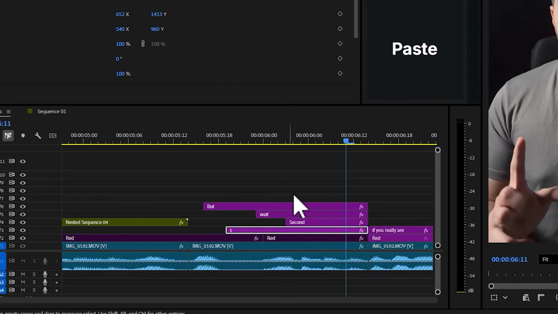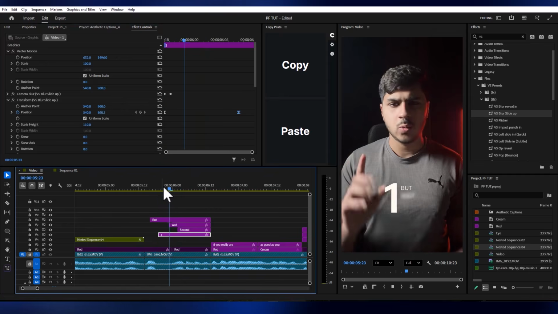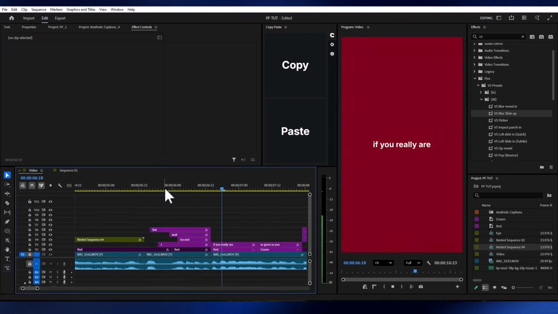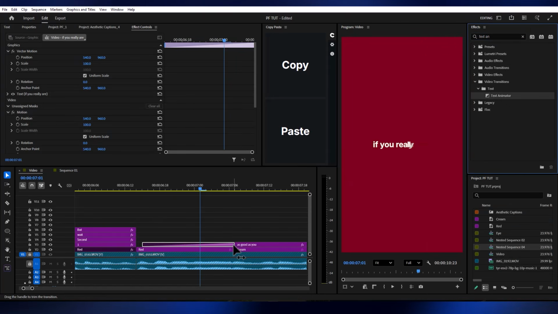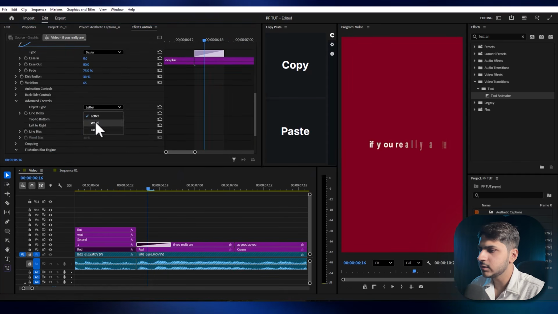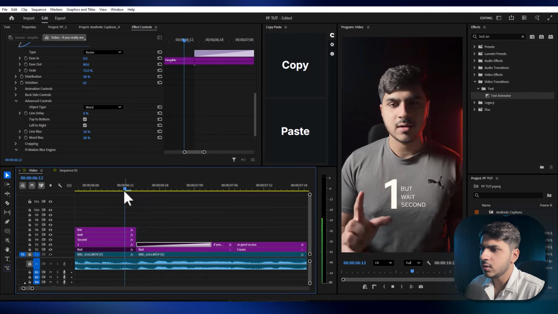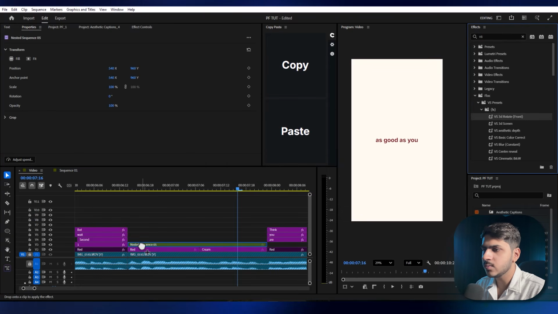Let's add these presets in this frame's caption now. And this is how it looks. For this one, I will apply text animator. I'm gonna choose fly random here and change it to words instead of letters, and you will see this. Then I will nest these together and apply this preset.